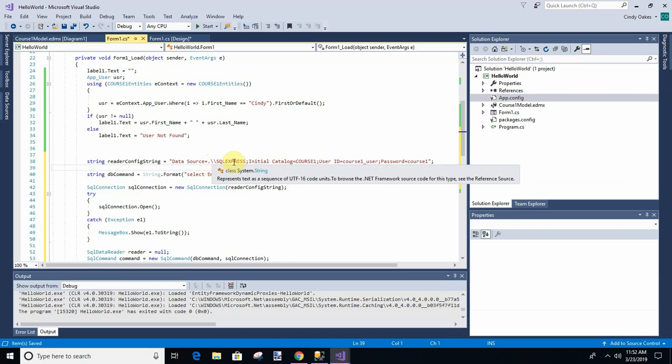So we would say SQL Express, or if you had a different server name, that's what you would use. The initial catalog is the database you're using, which in our case is course 1. Our user ID is course 1 user ID, and our password is course 1. Now, if we had these typed wrong or missing, it would crash out and not work.